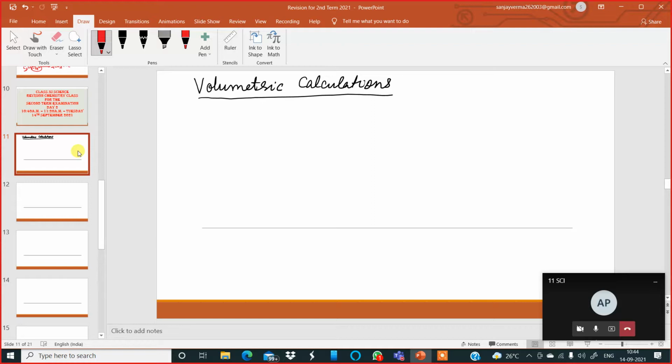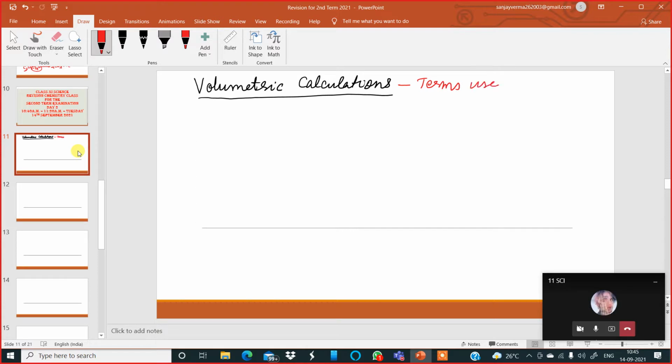Now, volumetric analysis is an important part of chemistry, which involves the measurement of volumes through titration. After titration, we get a titer value, and using the titer value, the volume of a solution of one substance is made to react completely with the solution of another substance. The point at which the titration is complete is known as the end point. The substance which is used to indicate the end point is called an indicator. So, there are some terms used in volumetric calculations, and that is what I would like to discuss today.